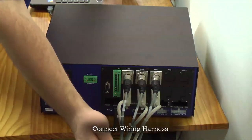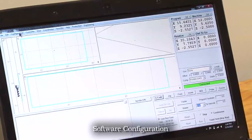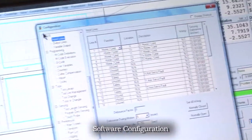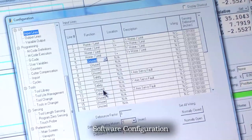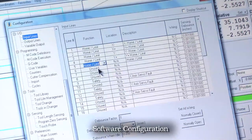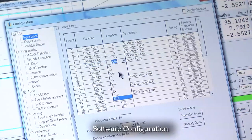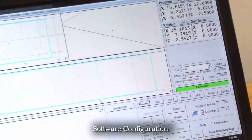Now that we have the limit switches wired up, plug in the other end of the wiring harness into our input connector on our Pro Series servo controller. With the limit switches hooked up to our input lines, go into the software and configure those input lines. Go to Configuration > IO > Input Lines. We've already pre-configured the five switches, but I'll walk through how to set this up. For the fifth input line we need it set for our Z plus limit switch. Hit the dropdown and select it as a home/limit so we can both home to it and stop the program on over travel. Under Location, define the switch as Z plus — it populates the description panel for Z plus home limit. It's already set as normally closed by default, which is how we wired it. Hit OK, then go to File and select Save Setup.